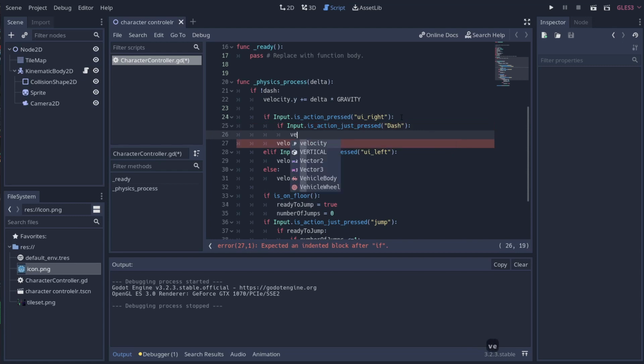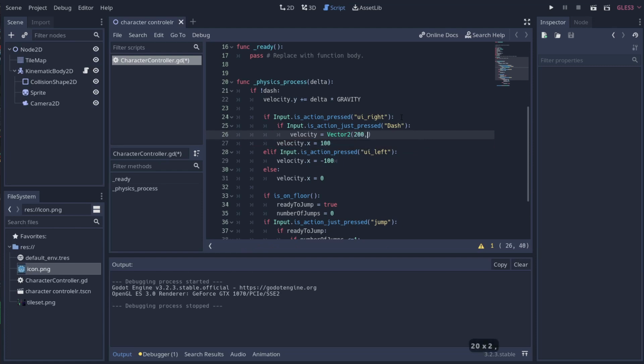So I want velocity to be equal to a Vector2. The reason I want a Vector2 is because we can say, if you just press dash, you're going to move by 200 and not move downwards. Because remember, we already calculated our velocity here for gravity, but we don't want the character to fall like this. We want them to fall like this and go straight.